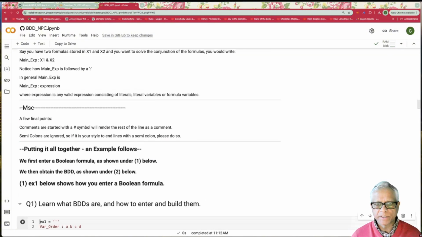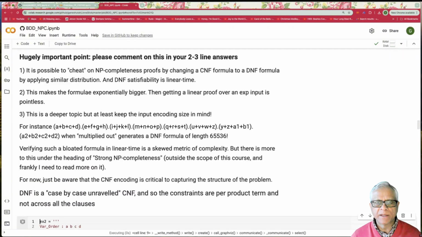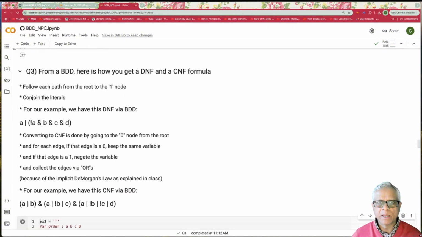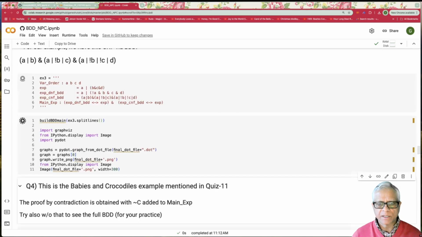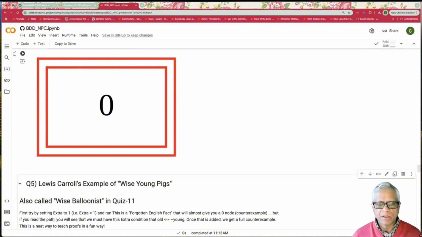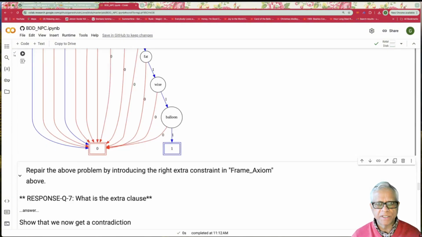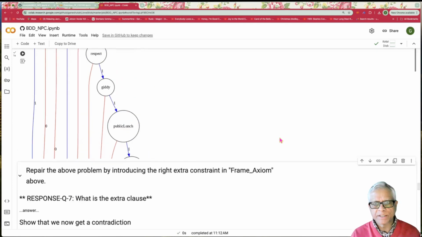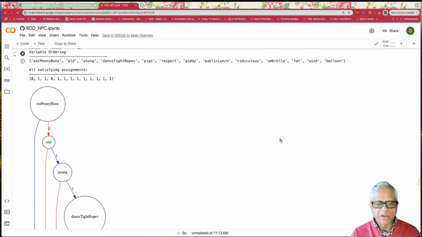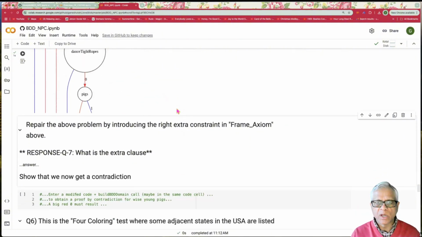So I start with a simple markdown language. This tool's engine is written by Professor Tyler Sorensen of University of California, Santa Cruz, when he was my student, and I packaged it into Colab. So you can actually test puzzles from Lewis Carroll's book, or basically his writings. And you would see that a certain proof by contradiction did not go through because you forgot one corner case, which is leading to a 1.